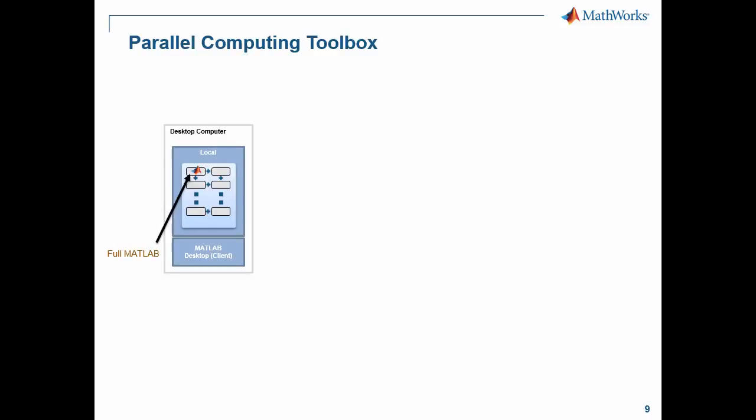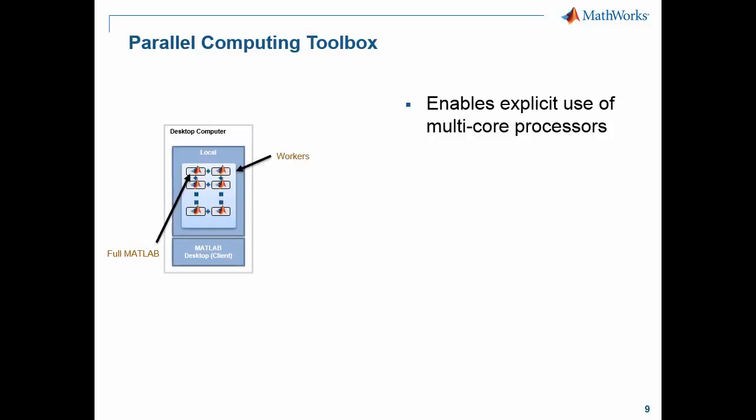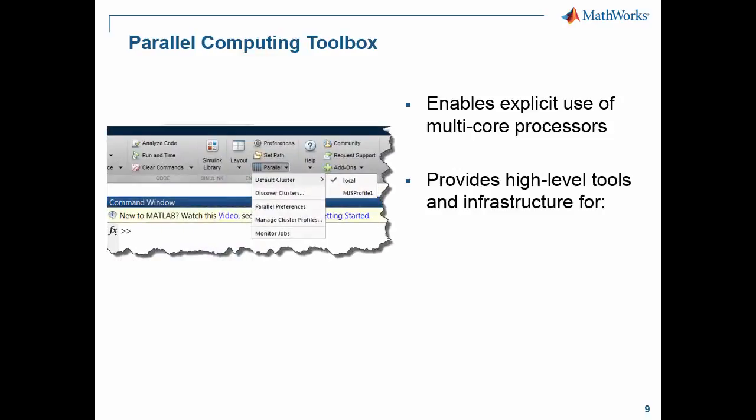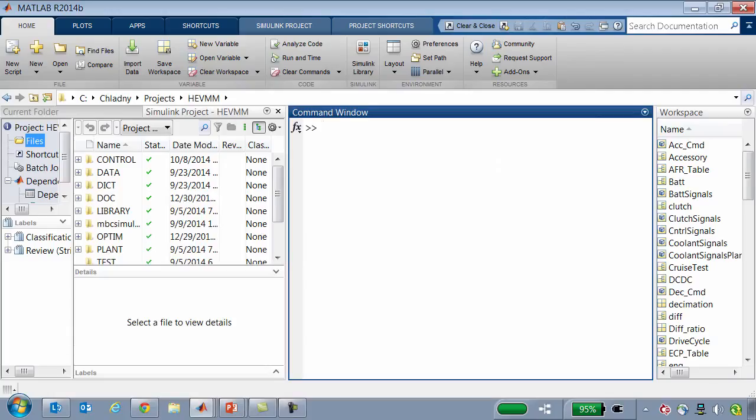However, with Parallel Computing Toolbox, you will allow MATLAB to have access to the full capabilities of your hardware and OS. When you invoke it, you'll automatically open up additional so-called workers on each of these additional threads. In addition, you get high-level tools for interacting and monitoring your hardware resources. If I were to switch to MATLAB, I can show you some examples of this here.